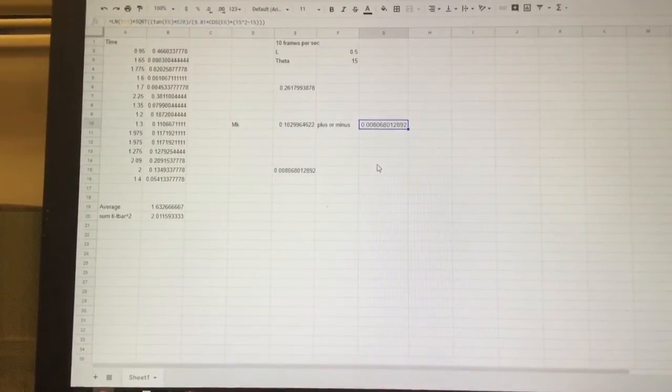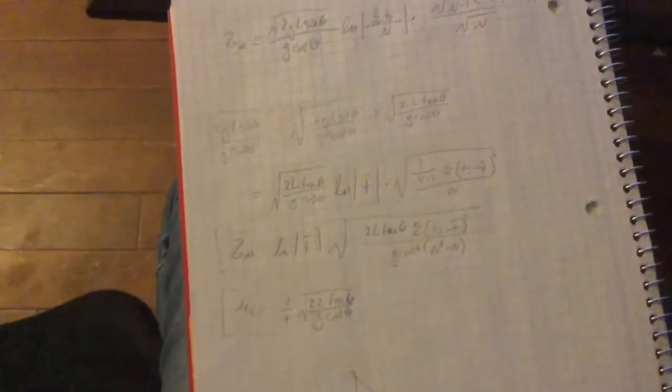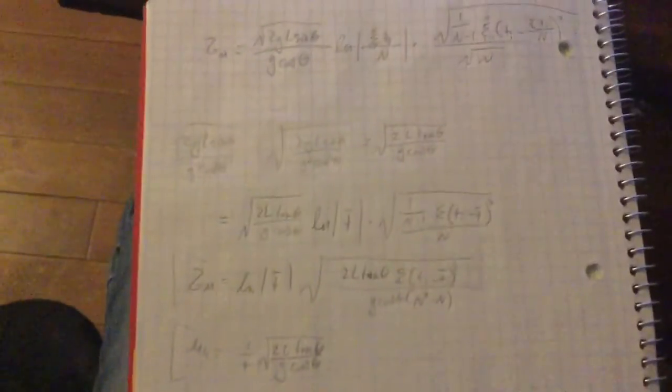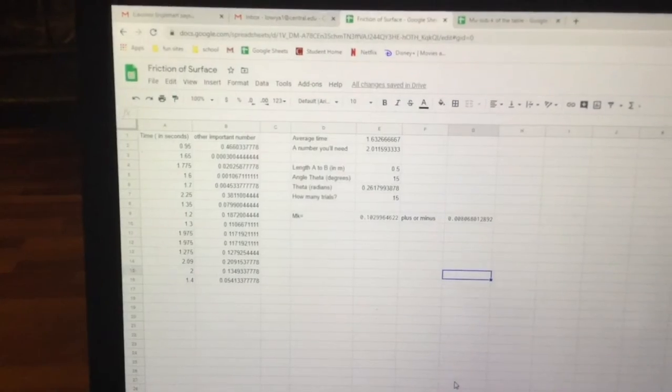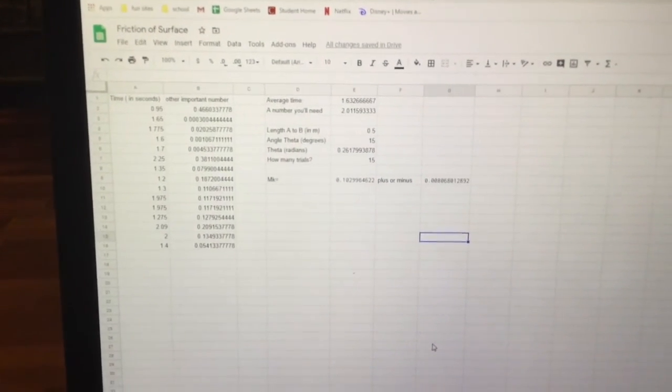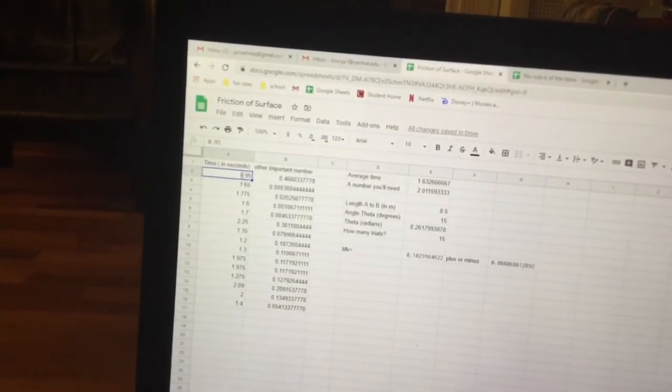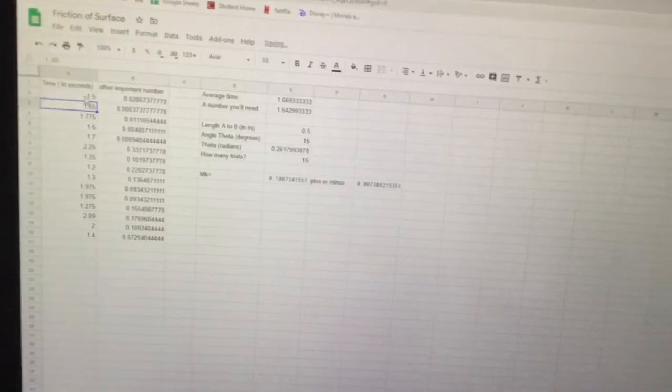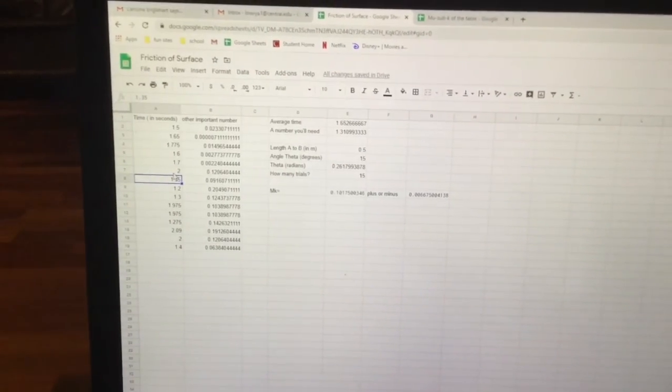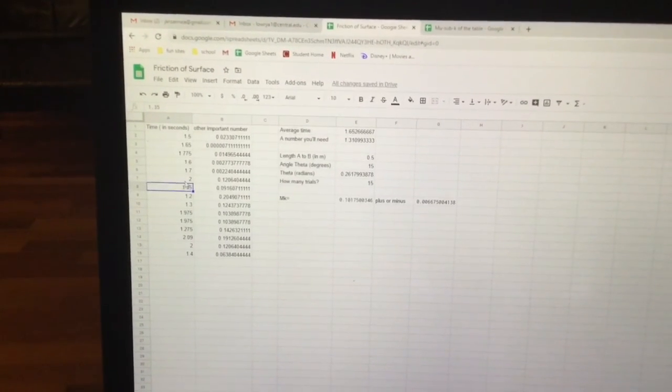That's pretty neat. And if you also want to figure out the coefficient of kinetic friction of any surface, you don't really need to know all of this mumbo jumbo, because I have put in the description a read-only copy of this spreadsheet. You can put in your numbers here, and it will change them. And you will be able to calculate the kinetic friction of whatever you would like.